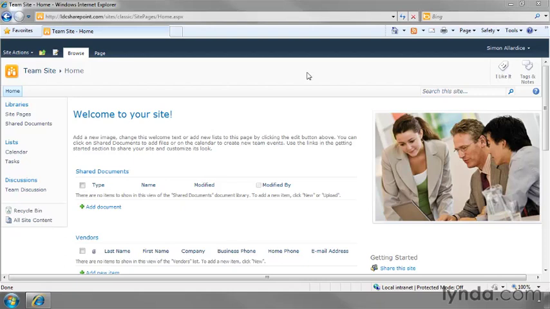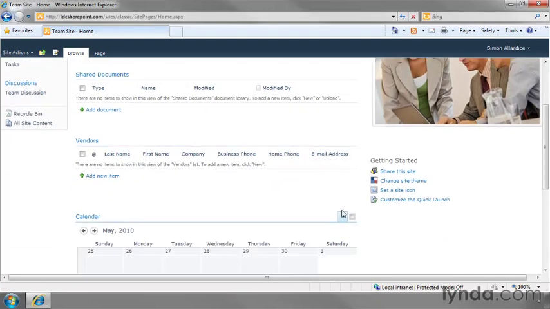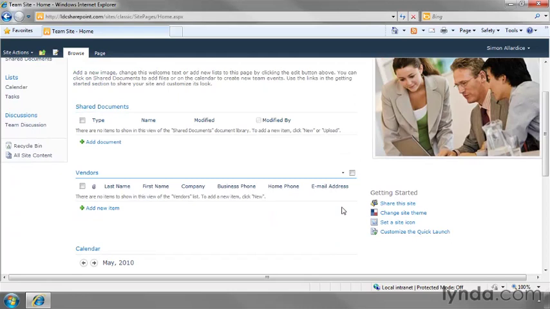The flip side, of course, of adding web parts to your page is if you start to add a lot of them and your page gets a little busy, you may want to get rid of them. Well, how do you do that? Well, there's a couple of different ways here, and they're quite different from each other. When I have a web part on my home page, or indeed any page, I'll often see that I have a triangle drop-down menu here.